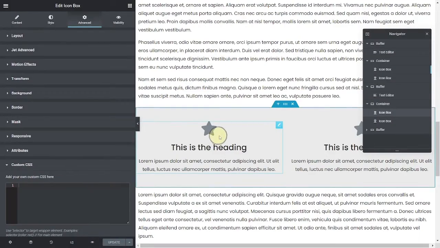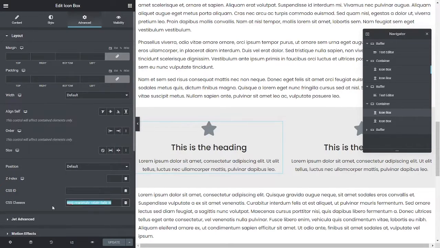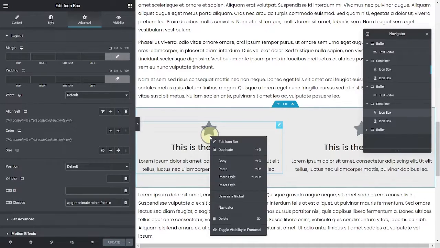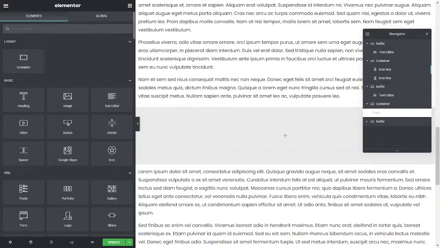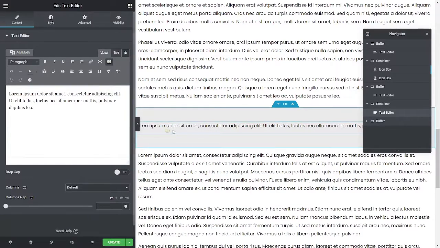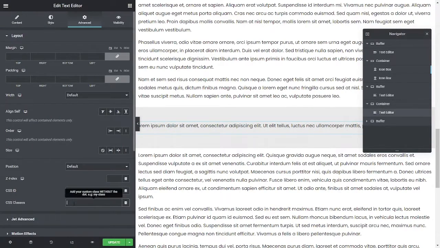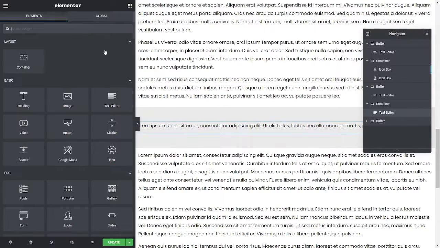So let's actually show you an example here where all I'm going to do is grab these two classes here. I'm going to delete these two. And I'm going to grab a, I don't know, or might put a text editor there, add the two classes to that. I might add another widget.